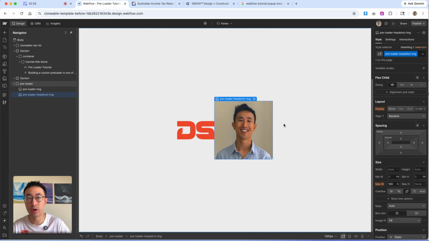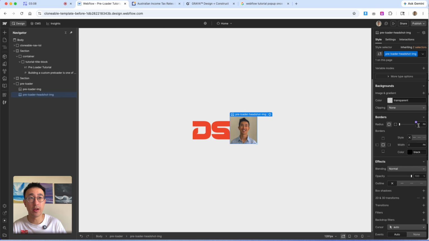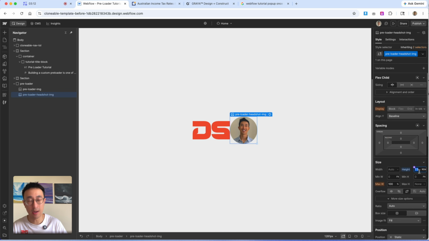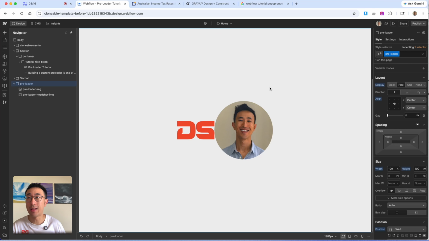That size is already good, but as Webflow developers, it's good to put a fixed height and width. So I'll give it a height of, let's say, 7.5 rems and 7.5 rems. And maybe I'll give it a radius of 50vw so I'm in a circle, and maybe I'll make it a bit bigger, like 16. That looks pretty good. And then I'm finally going to put the text.